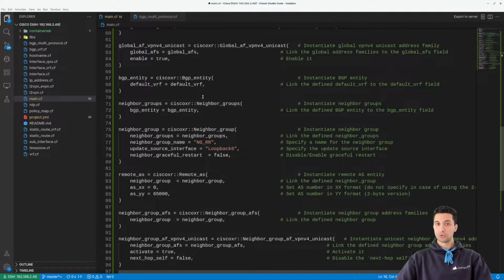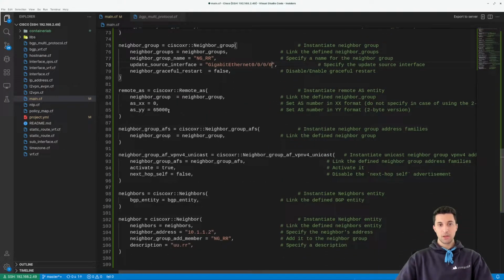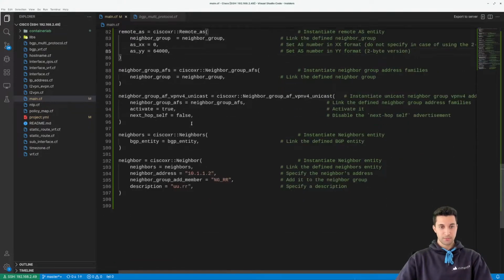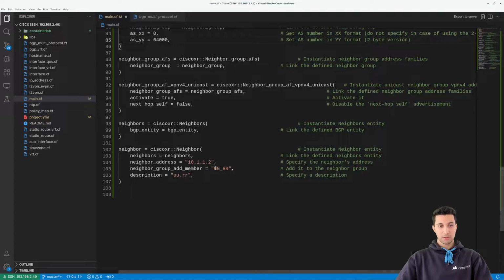For router 2, let's go like that. So replace this. Our remote AS, let's go with 64,000. And neighbor IP address, let's go with 1.2.3.5. And let's say router 2. Okay.